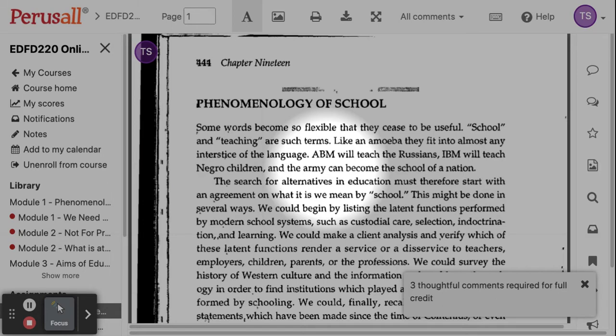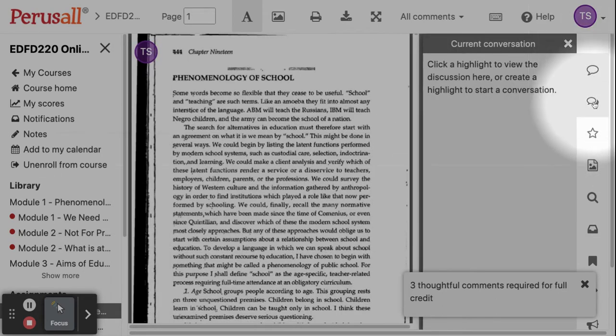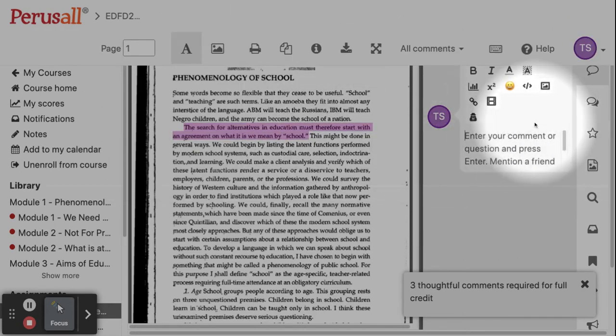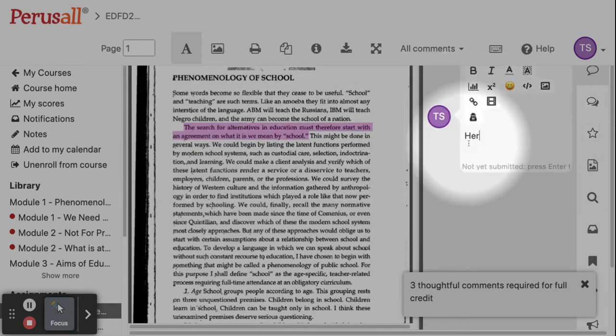How do we annotate? So, if you go over to the right bar, there are the current conversations as well as all conversations. The current conversation would be the one that you're engaging in with a particular annotation. You have 2 options for annotations. You can use the annotate text, which allows you to highlight each line or word within a text. You would highlight it, and it would begin to start a conversation. And you would say, here is my comment about this portion of the reading. And you would type it in.